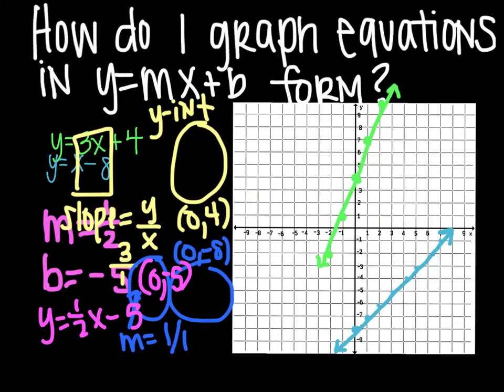So when we do this, we're going to start at 0, negative 5. That's the y-intercept where it crosses the y-axis. And then our slope is 1 half. So I'm going to go up 1 and over 2. Remember to check for positive and negative.